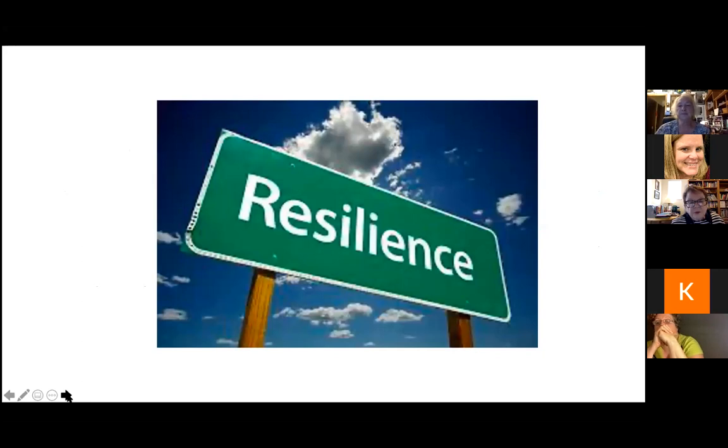So we've done some work on resilience as well, building the resilience of the learner. And this kind of came out of conversations that we had about just general English language learners, like, you have 2 or 3 kids from one family, and why does one do well and the others, they never exit ESL, they're constantly struggling. And so now we did some research on this as well, what resilience means, and going forward with building resilient learners. Okay.